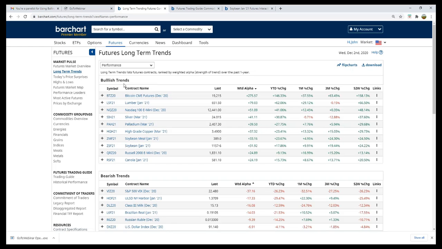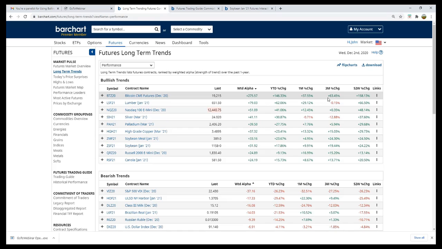I'm looking under bullish trends and I'm looking here at Bitcoin, you can see my weighted alpha is 275%, but we can see my year to date and my 52 week is only 150%. So you see it's much greater than a year to date because there's more emphasis in the most recent price action. And you can see that in the last month we were up 37%, and in the last 3 months we're up 60%. So in the last 3 months, we're up almost half of what we've gained in the last year. So that's why we have this greater alpha, all right?